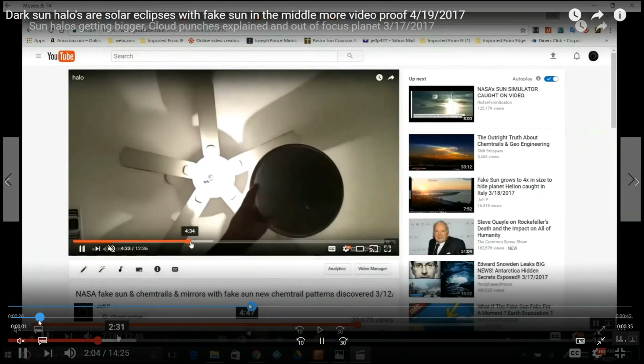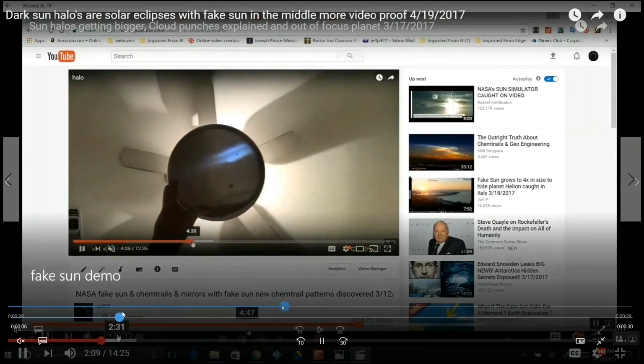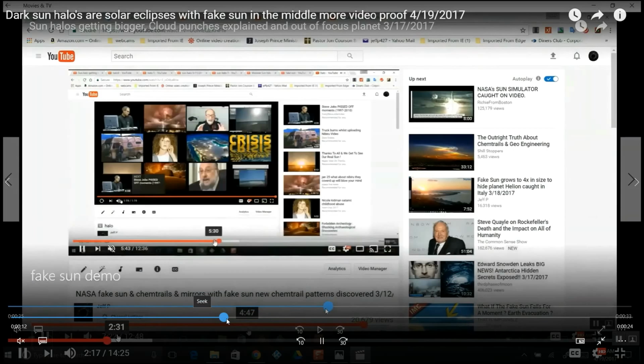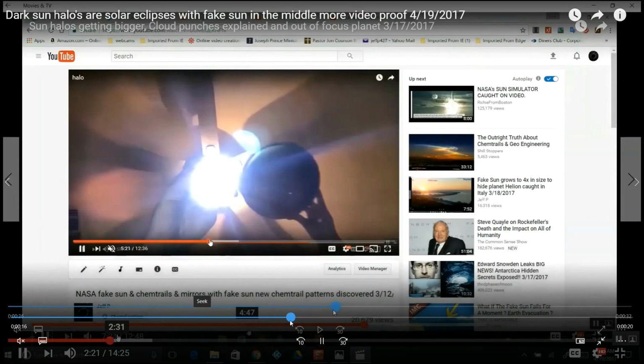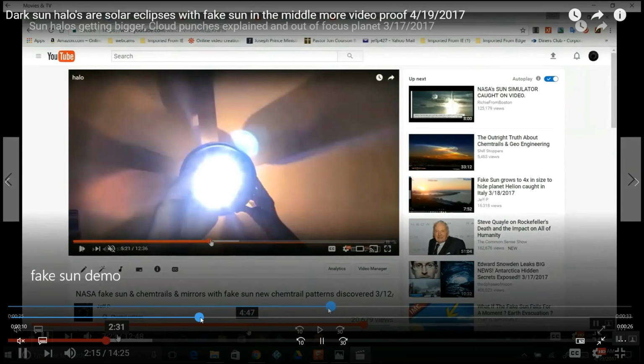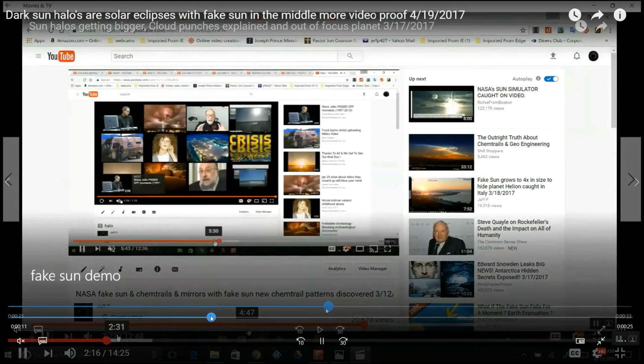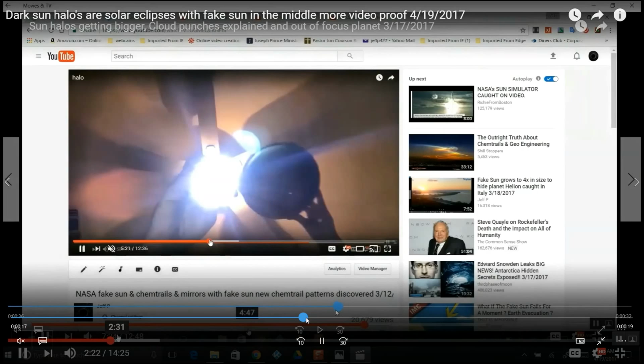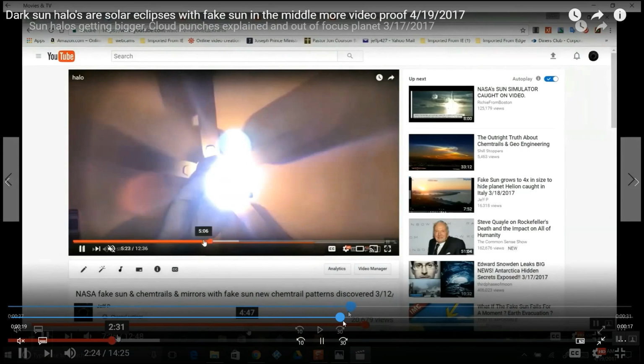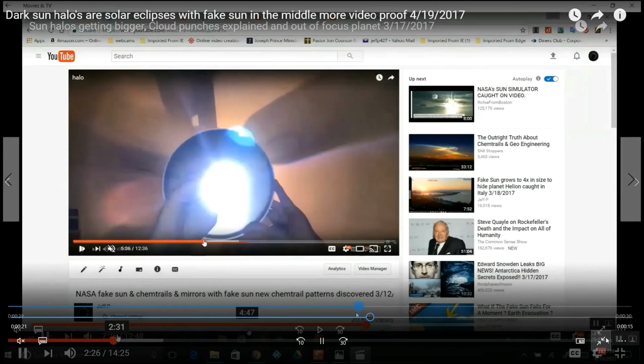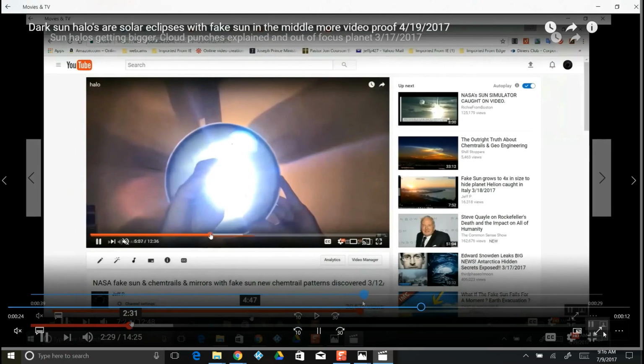And for those of you who still might be new to this, an eclipse: if a planetary body goes and blocks our sun, they turn on the simulator, and I believe they can dim the brightness up and down as well. And so when we have an eclipse, they turn on the fake sun, and then we get the sun halo like we saw in that Fox News time-lapse video. And at a certain point during this halo, there will be a loss of heat. No, the sun simulator does not create heat. It's smaller. The real heat of the sun can pass through the sun simulator. We still feel it. It doesn't block the heat. But we feel a heat loss when it gets eclipsed by another celestial body.